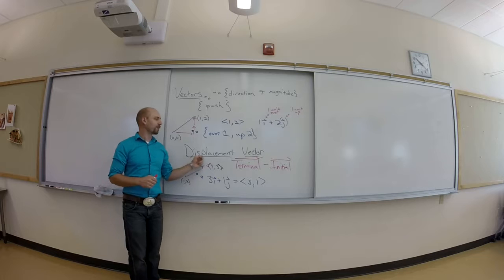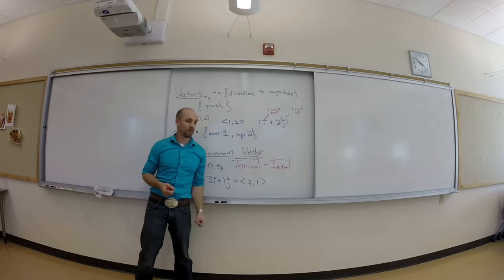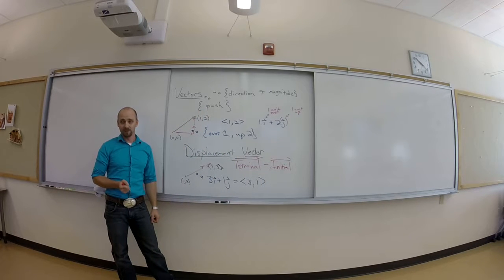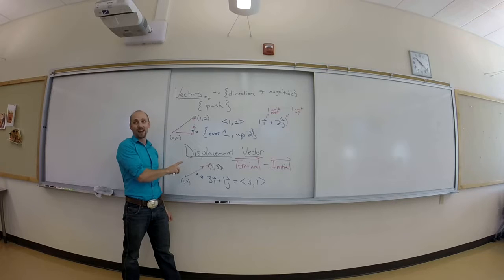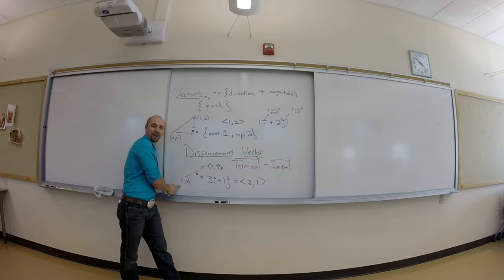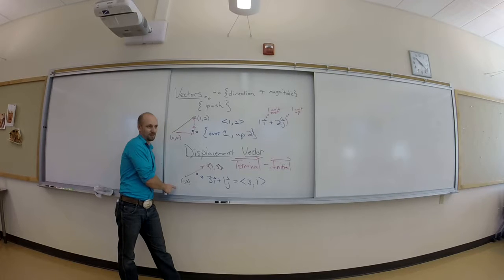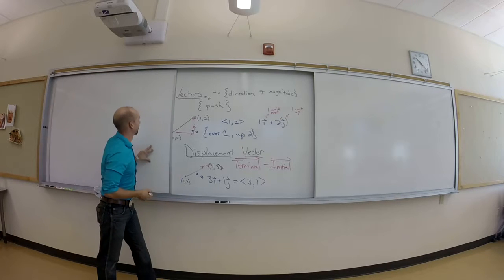You guys all good with that? So when I ask you for displacement vectors later, the thing I want you to have in your head is terminal minus initial. That'll get you pointed in the right direction. And there has to be an end and a beginning. If I just give you 2 points and ask for the displacement vector, you should ask which one is the end. So I said starting here, going there. If we had said starting here, going there, we would have gotten a different answer. You guys want to do that one? Maybe negative?